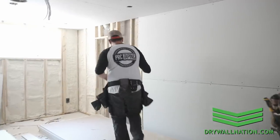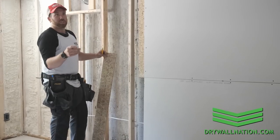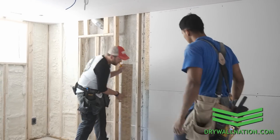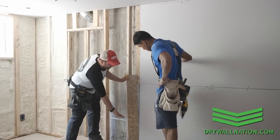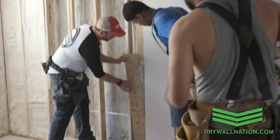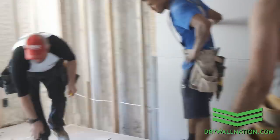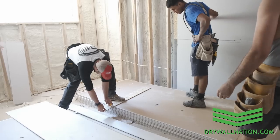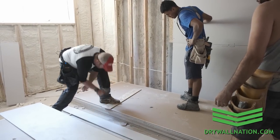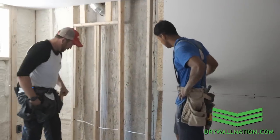So Alex, what are you looking for, a saw? Yeah. So here, you want to make sure you stay above the plate, right? You don't want to drop it below the plate. So you want to stay above, mark it like that. Good. There you go.